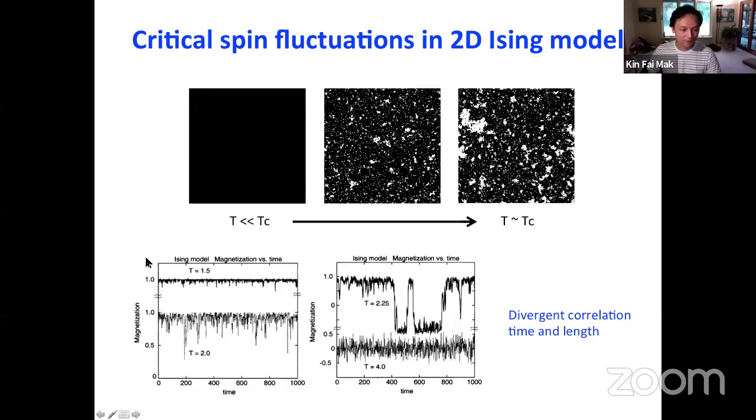If you calculate the magnetization of the sample as a function of time in this system, at low temperature the magnetization is very stable. It's almost independent of time. But once you heat up very near TC, you can see big fluctuations of the magnetization of the system from up to down, on a pretty slow time scale. This is expected in a critical phenomenon, known as the divergent correlation time or length scale near a critical point. Basically, the spins are correlated at any time scale and length scale in the system.